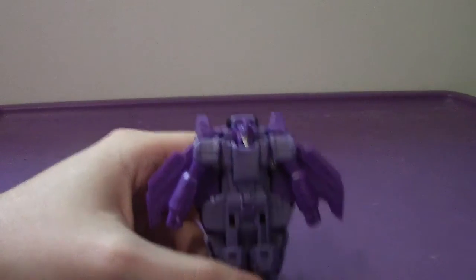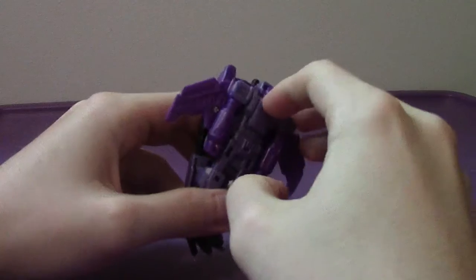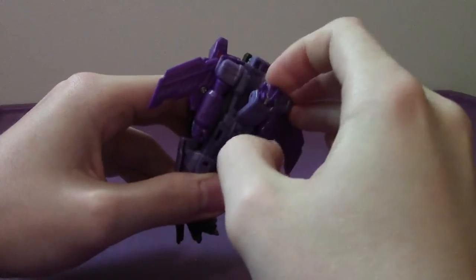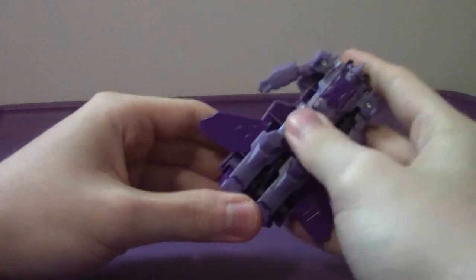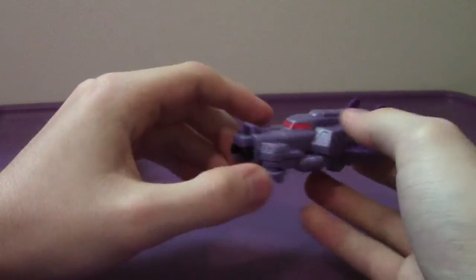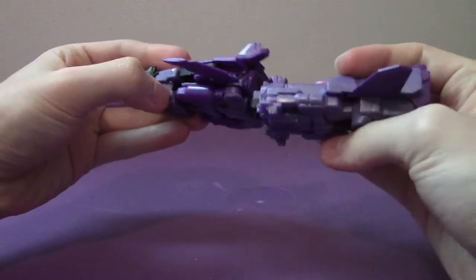Alright, so we will now go into the ShockNado combination, so we're just going to return everyone back to their alternate modes. If WallNado would stop acting like a freaking pansy, thank you. We'll do the same thing for Shock Drive, up and down like that, and there you go. Now there is that. Now we will combine them into formation like this.